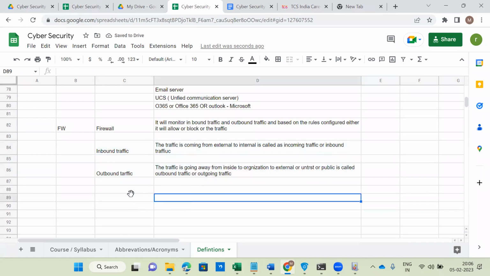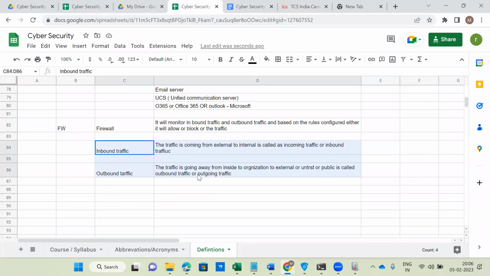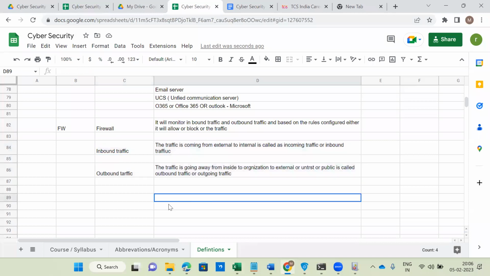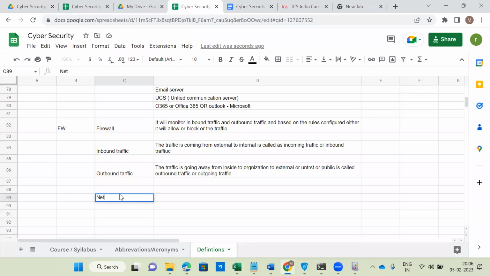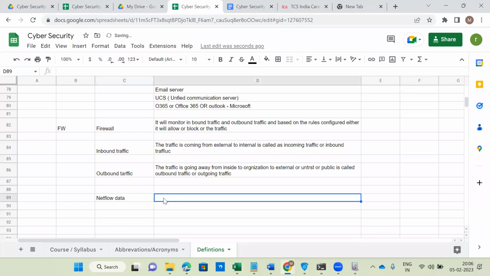Okay. So next one, if you are summing these two, sum is nothing but add, you can call it net flow data. Net is nothing but overall. Example, in your BTech or Bachelor's degree, all the semester marks we can call aggregate, nothing but net overall semester marks.